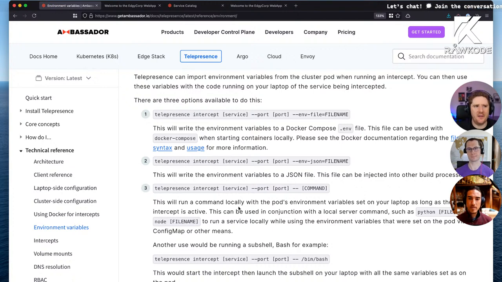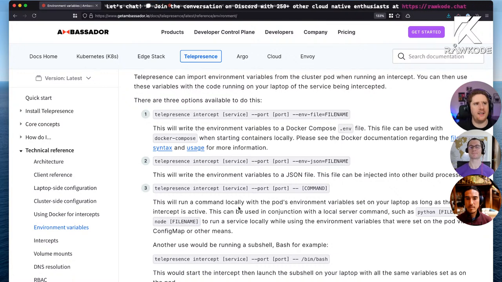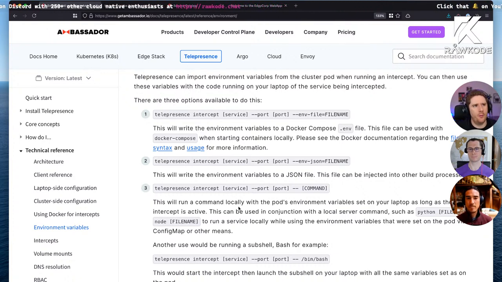Ah, I hadn't thought of that. And now that you do, it seems silly that it didn't. Yeah. Like, of course, we want to build one container image to run in all of our environments. We use a multitude of environment variables to configure where the databases are, where the services are. Some people go by convention, but I think it's more common just to have an environment variable. So we can actually expose those from the remote pod to our local environment.